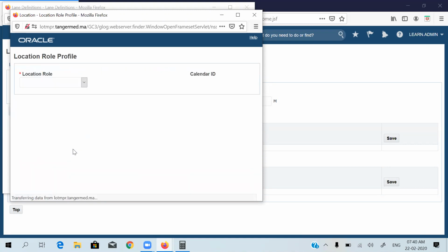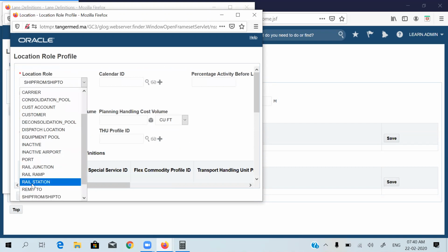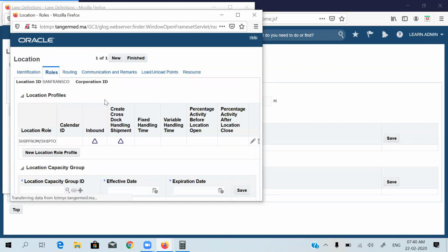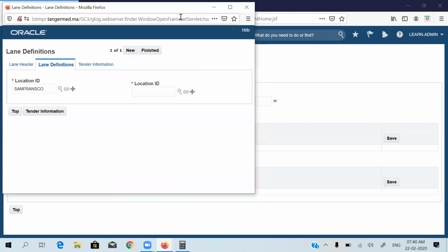So I'm clicking new location role profile. I'm just creating the location concept. You already did, so no need to worry about that. I'm just creating here only point to point. Earlier, for the rate service, I did not mention any location. I said a general rate service. But this rate service is point to point.